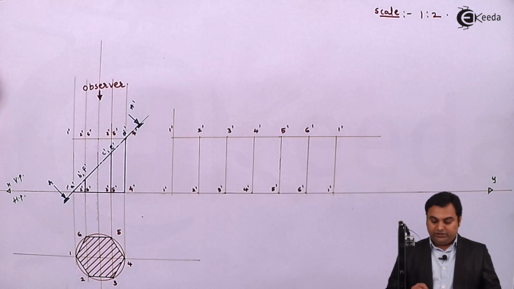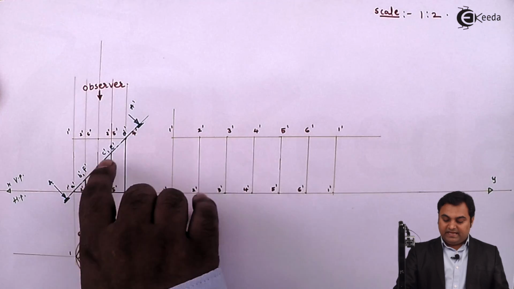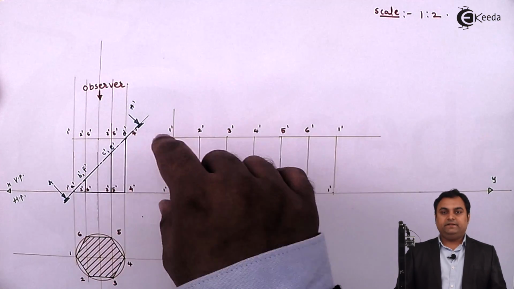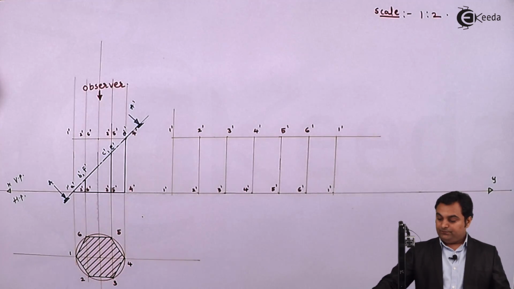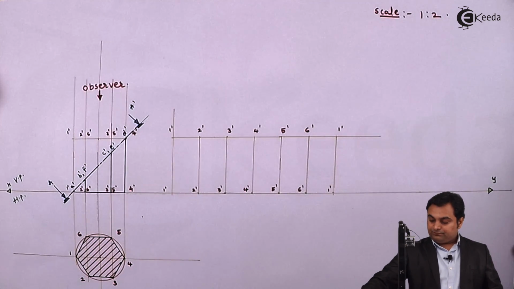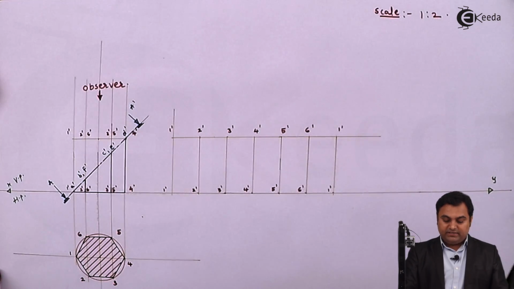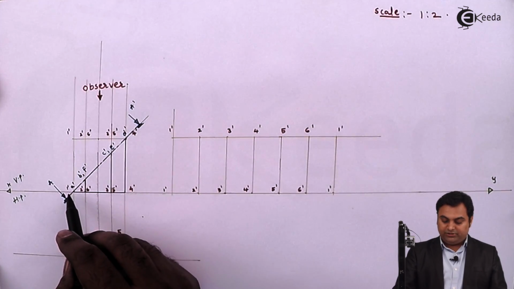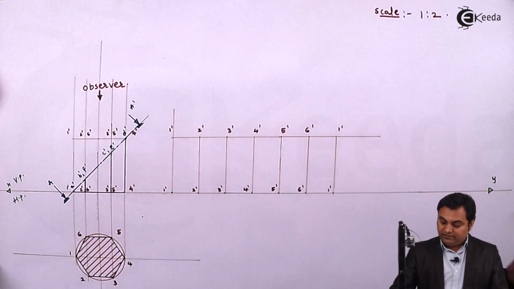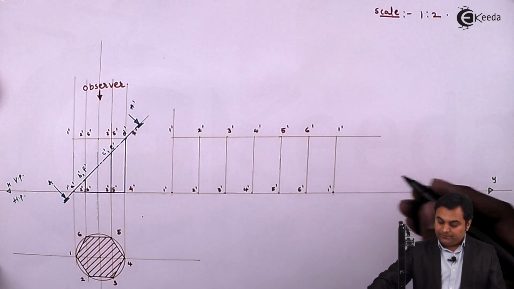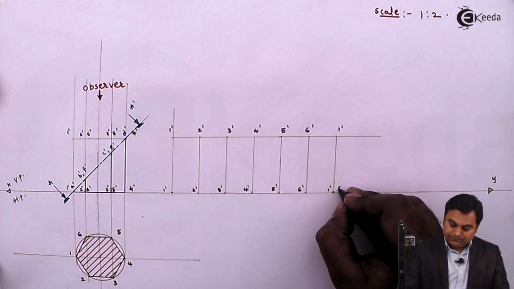Now I have to denote these points A dash up to D dash on this development, because here the hexagonal prism has been cut. So if I see here, while plotting the points, A dash is at the corner. So wherever I am getting 1 dash at the corner, and even 1 dash is here at the extreme corner, that is going to give me the point A dash.